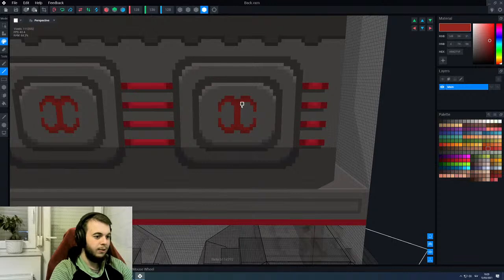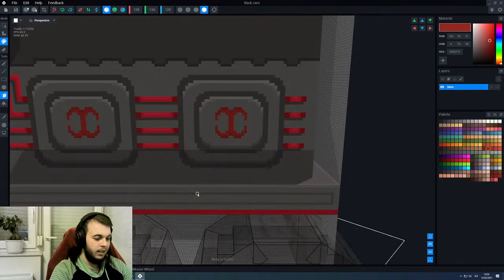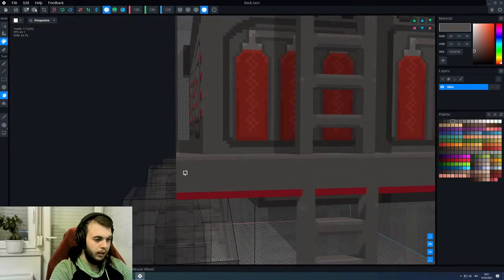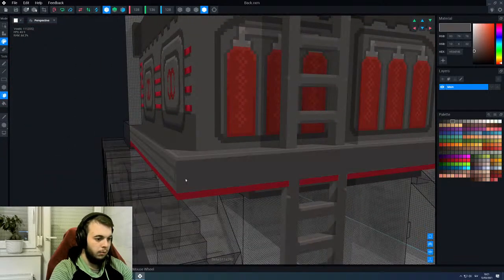Not adding, and of course I haven't mirrored anything, so first let's do this, and then let's also mirror this part. Like so. And then we can do the same. Whoopsie daisy.